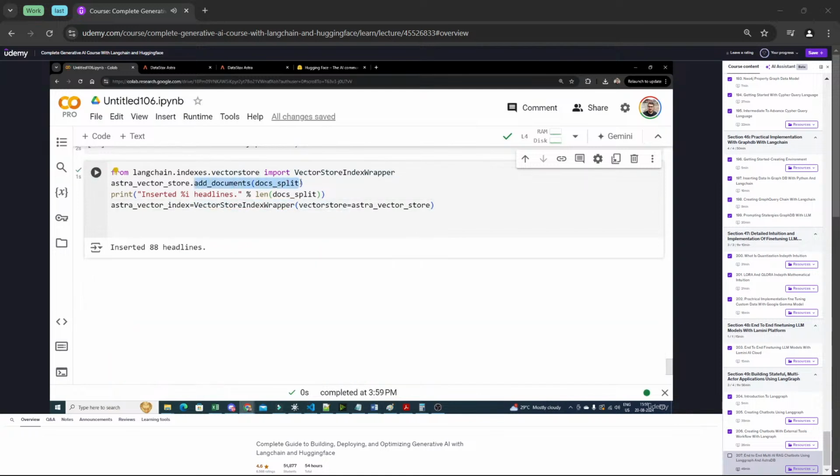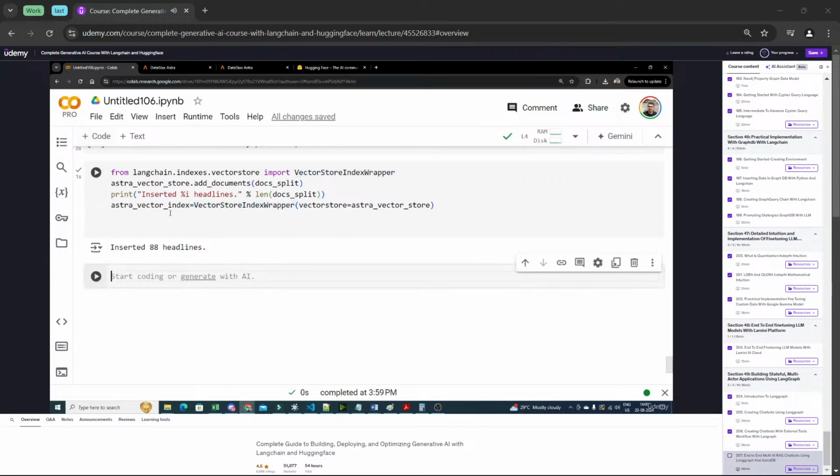This line of code is going to insert all the documents, and then on top of this, I am creating a wrapper using VectorStoreIndexWrapper. Because of this wrapper, you'll be able to interact with the vector database. So here you have this entire thing. Now let me show the next step. You cannot just use the vector database or this particular variable directly to access the vector database. Yes, you can use it, but on top of it, we'll try to create a retriever.